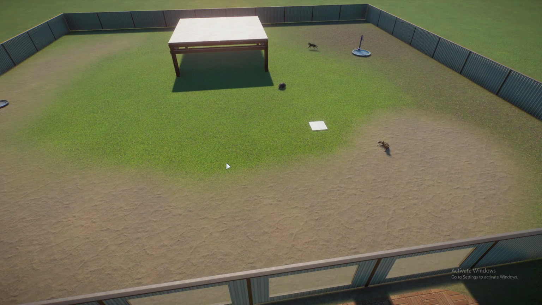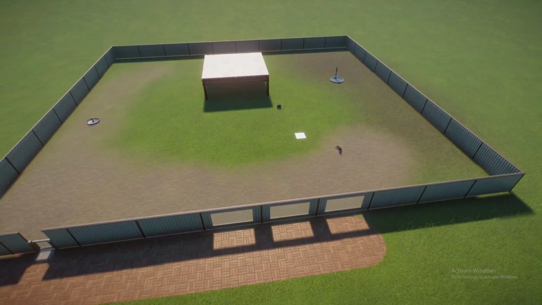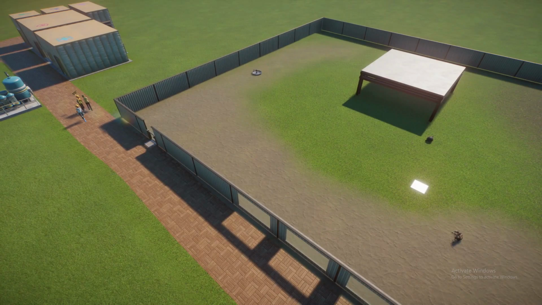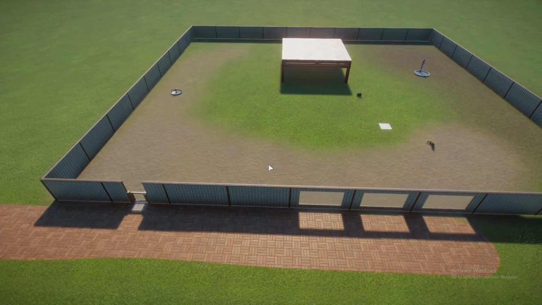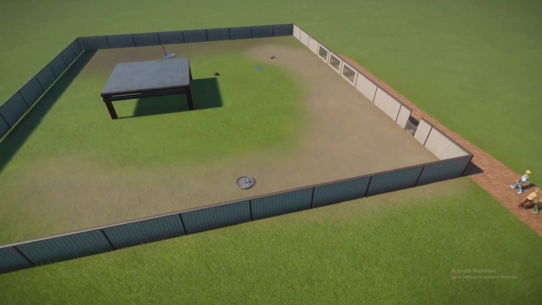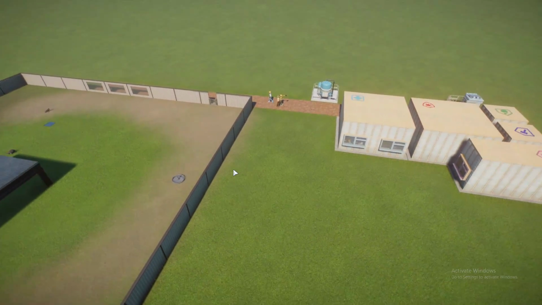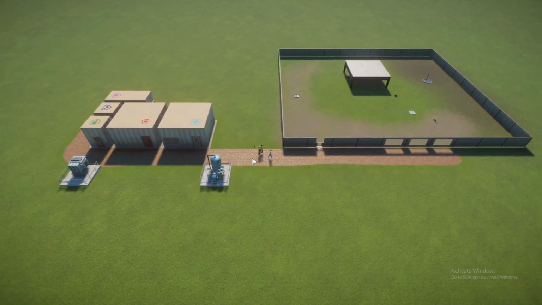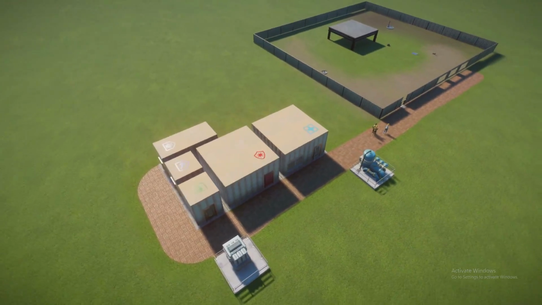So to that end, we are going to talk about what makes a Planet Zoo habitat function, what designates it as a habitat, and what the game thinks that you need in order to meet the needs and requirements of your animals. So I have here sort of your basic setup for a franchise zoo. There are some things that I've done differently.